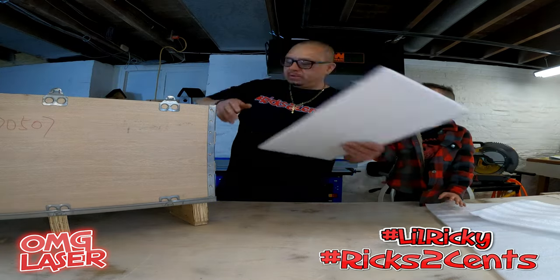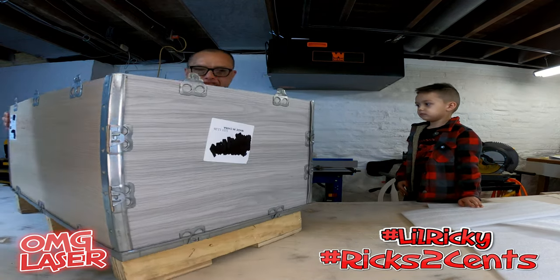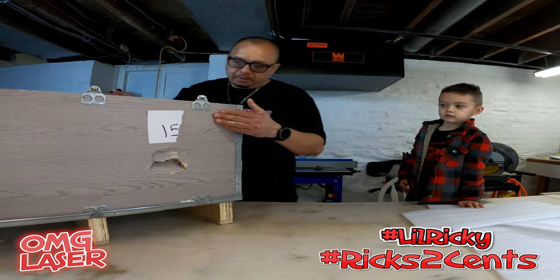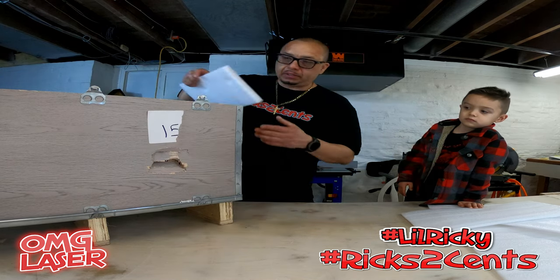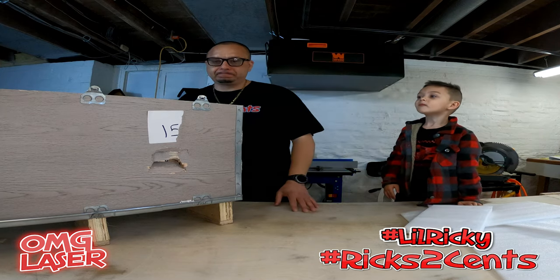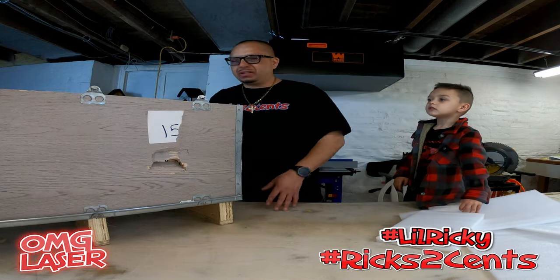Let's see. There was a slight dent on the other side. I'll turn around so you can see it. Right here. It looks like when they pick it up with the forklift, they shove the forks through. But luckily, it looks like this is wrapped in this foam so well that I don't think it's going to cause a problem. Let me grab the camera and show you downward how well they pack it.